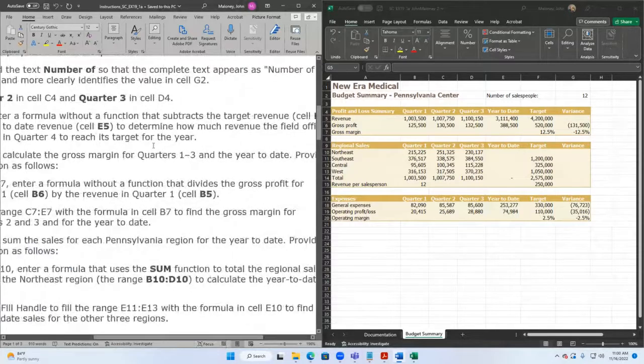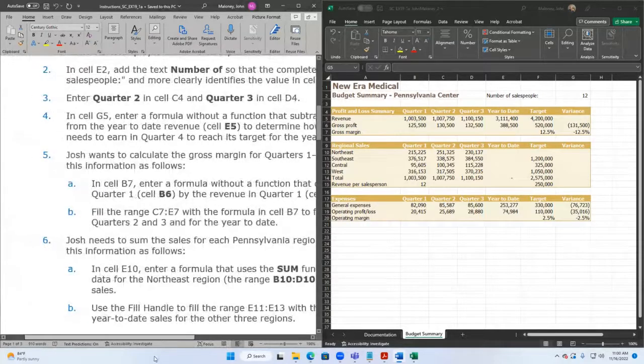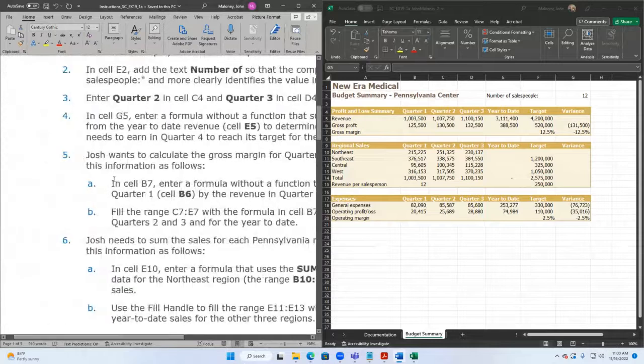And that'll determine how much revenue the field office needs to earn in Q4 to reach its target for the year. So I'm going to say equal E5 because it says from that value. So from means start with that. So in here again, G5. So equal.